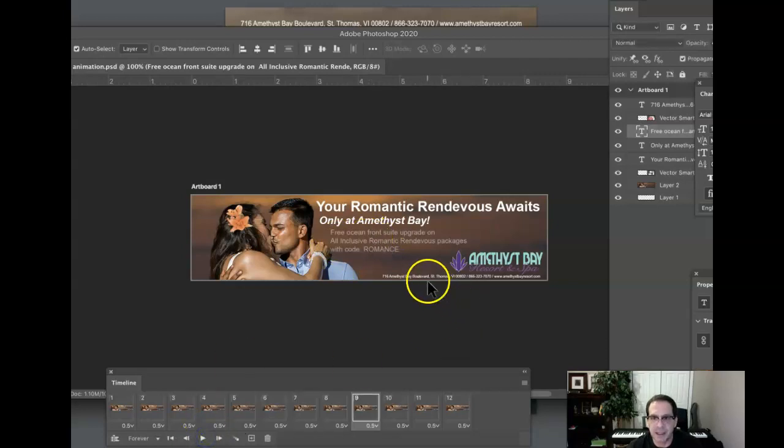Okay, then finally, all of this information right here, you don't even really need to include. I think just letting the viewer know that the resort resides in St. Thomas. So you could just say St. Thomas VI, and you could place that somewhere else away from the logo. Maybe even right here. Or wherever you think. My idea is to get it away from the logo. You could even come down here and follow that margin that you set up. Okay, and that's it.